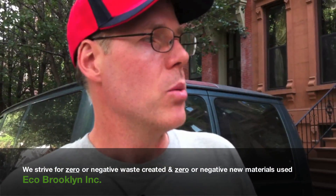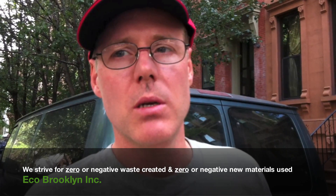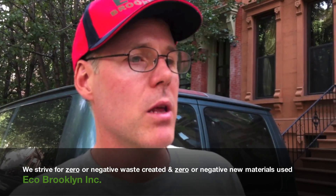That's the plan with this pile — it's basically part of our zero brownstone technique. Everything we salvage we use in our brownstones, or better yet we try to use only salvage materials in our brownstones. We have a zero consumption metric, constantly trying to get to the point where we're not buying anything new — we're only using garbage.